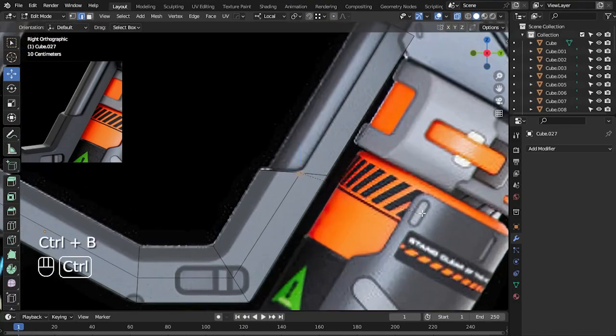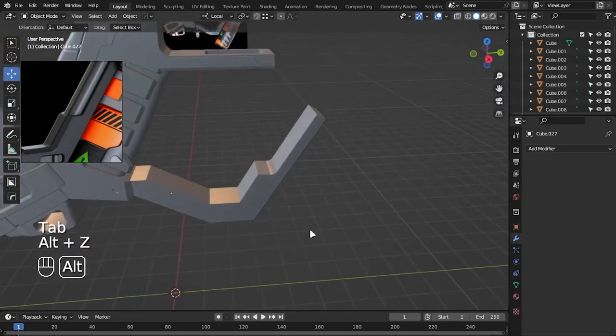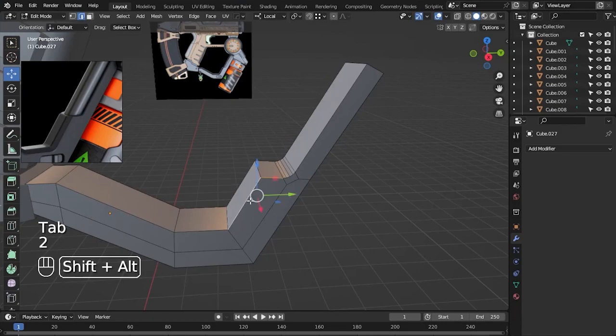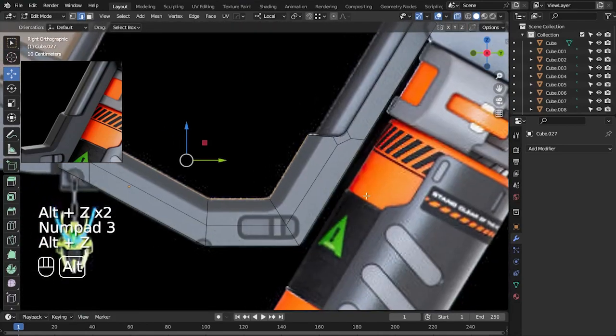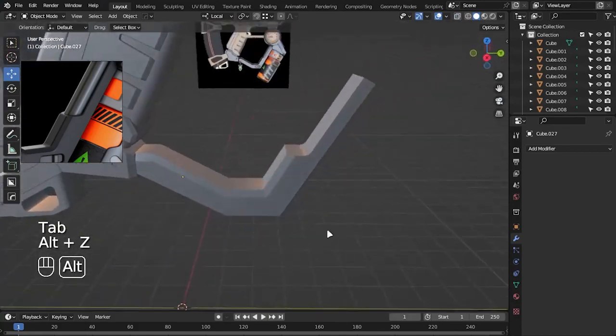Select this corner edge, add a bevel to it and apply the auto shade smooth. Select this edge loop here and add another bevel to it with one segment only.